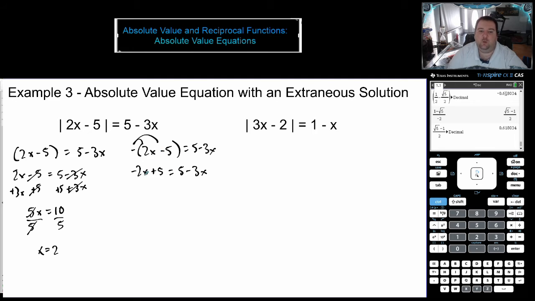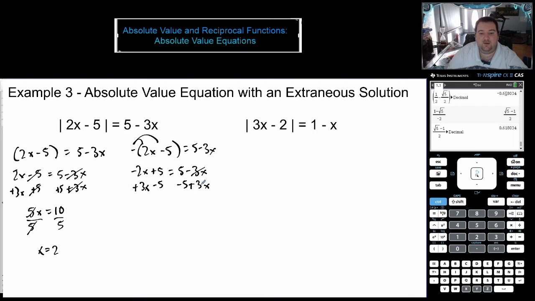When I'm deciding which ones to move, I'm actually looking at the x values, and I'm going to try to move them around so that I'm left with a positive x value. So if I add 3x to both sides, I'm going to end up with a positive x value here. That's how I made that choice. And of course, if my x value is on this side, then I'm going to want to get rid of this one to move it to the other side.